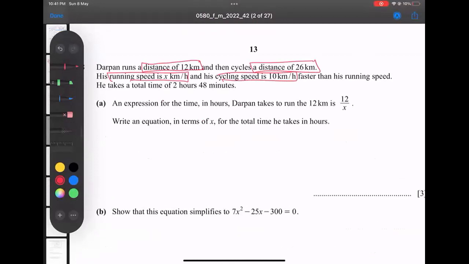So I find both times. First, you know, the formula of time is what? Distance divided by speed. So I think it is very clear. I'm getting here time 1 is coming 12 by x. This comes from here. And time 2, I'm getting 26 by 10 kilometers faster than running. Sorry, you have to be careful regarding this one. I have to write T2 carefully especially.